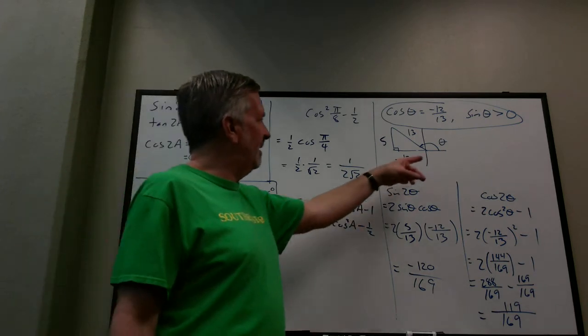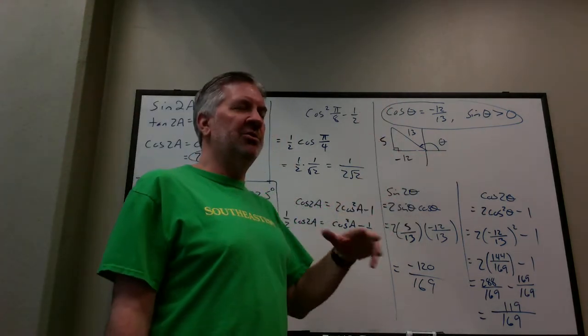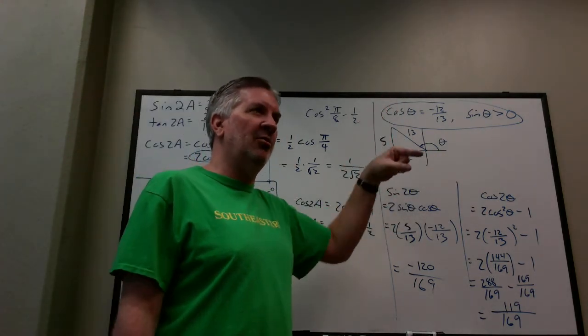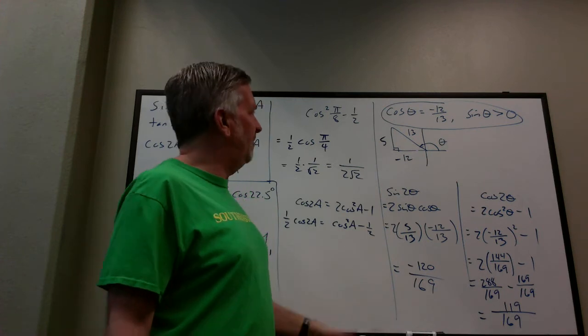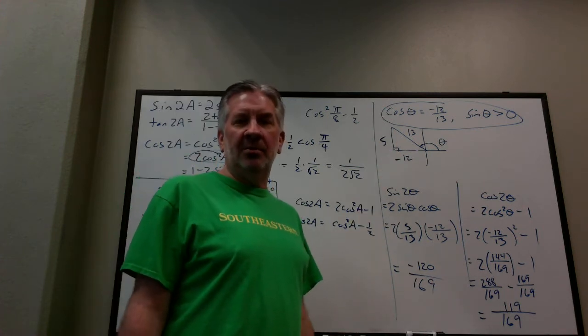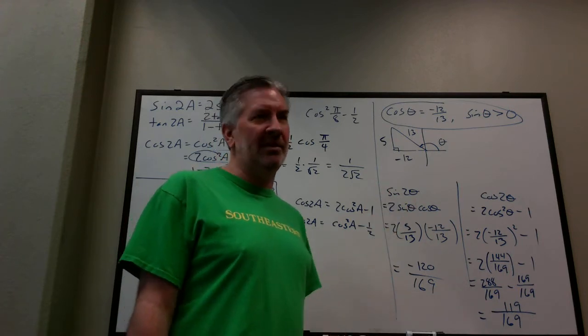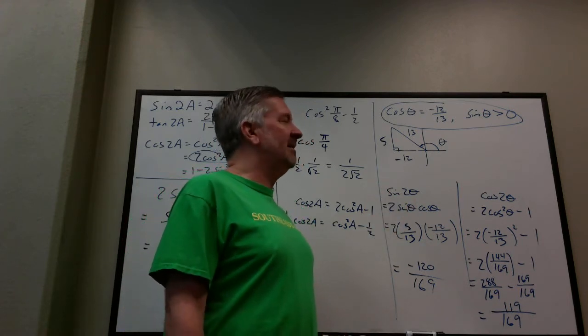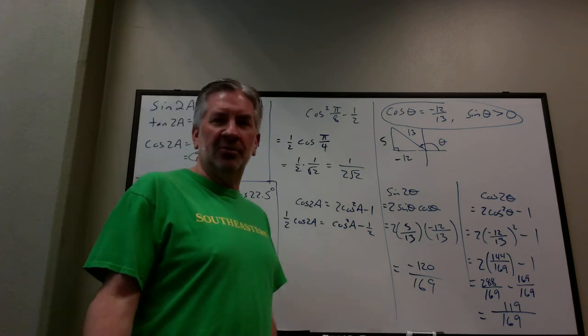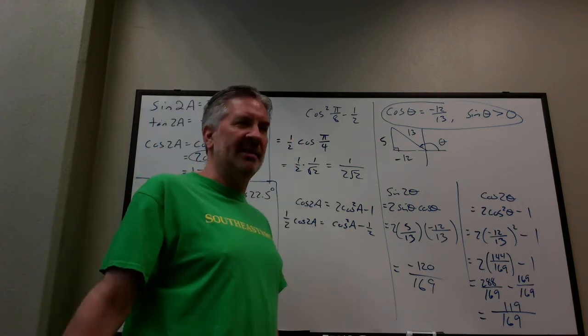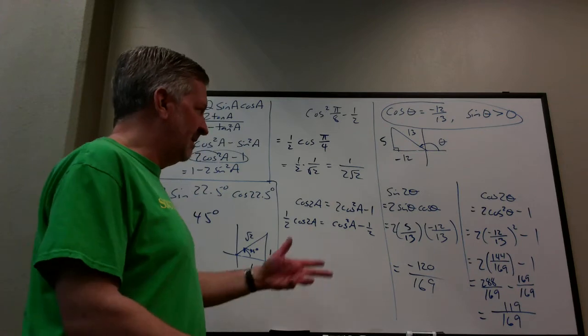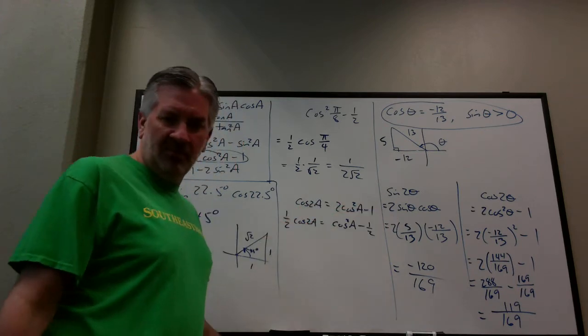But be careful, right? Just to show you can't just say, oh, double the second quadrant's the fourth. I mean, if theta were 10 degrees, for example, 2 theta would be 20 degrees. So theta's in the first quadrant and 2 theta's in the first quadrant, okay? If theta is 80 degrees, theta's in the first quadrant, but then 2 theta would be 160 degrees in the second quadrant. So you really have to work stuff out to see where things are.